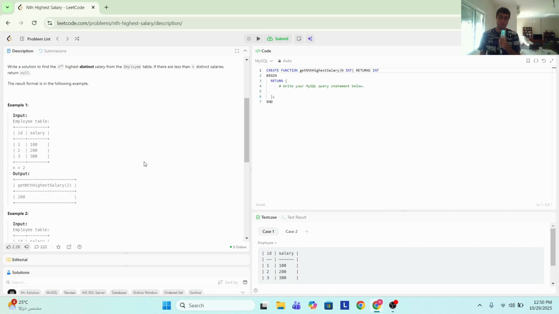Now this problem is a bit unique from all the other problems that we've solved on SQL so far on this channel. Opposed to other problems, in this one we actually have to create a function that returns the nth highest salary, and we've actually never written a function in SQL before. So it might seem a bit scary right now, but we're going to explain it step by step. I'm going to try to make it sound as easy as possible because it is an easy problem. So there's no need to worry, and let's get started.